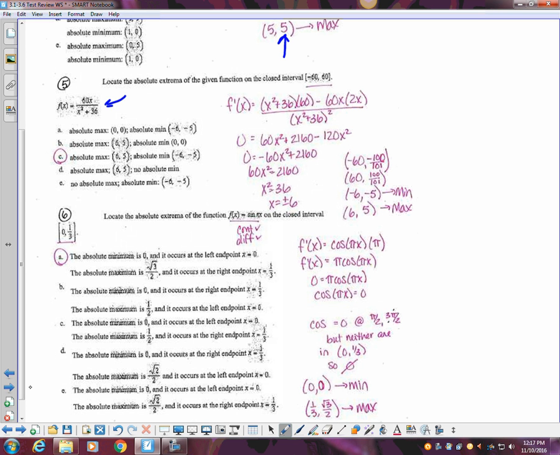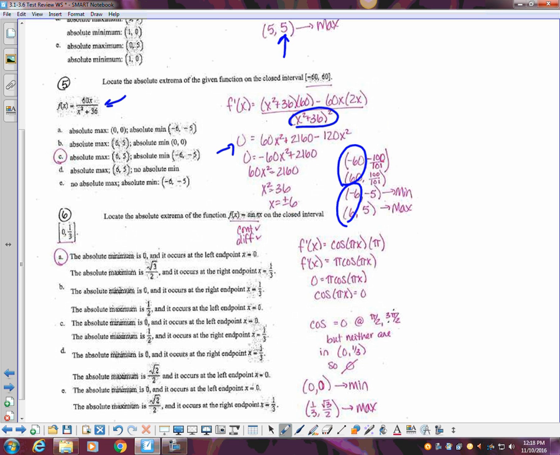So then I use low d high minus high d low over low low, and then I do a little distributing. I went ahead and knocked the bottom out when I set it equal to 0, because that's going to go away. I added my 60x squared, divided by 60, and then square rooted both sides, and I got a very nice plus or minus 6. So that's those two right there.